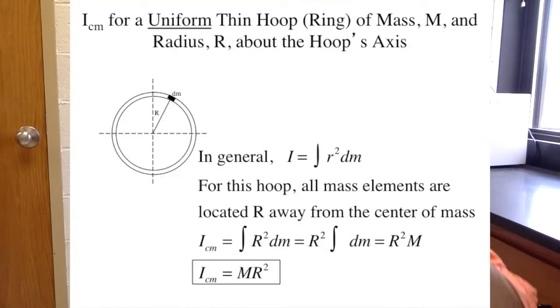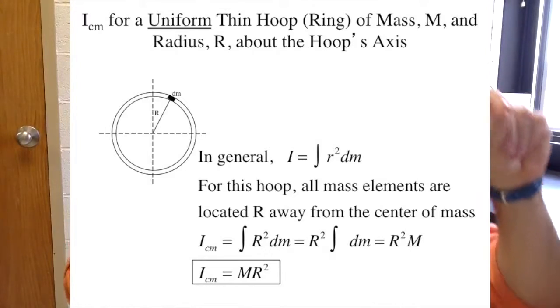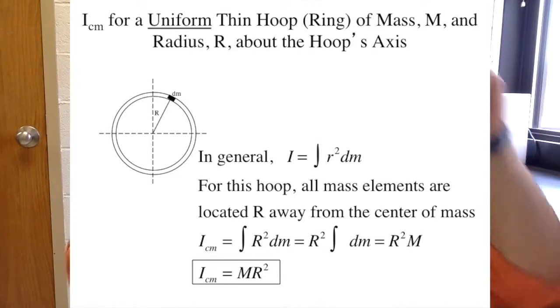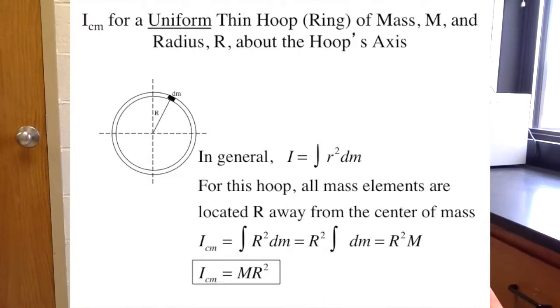Okay. For a thin hoop, that one's pretty easy because there we are adding up all of those pieces of mass, and they're all the same distance from the radius. And so there's really not a lot to add up. We're just adding up all of the pieces of mass, but the mass is not changing with respect to the radius. And so when we integrate, we simply get mr squared. So if I have a thin uniform hoop, then it's mr squared.